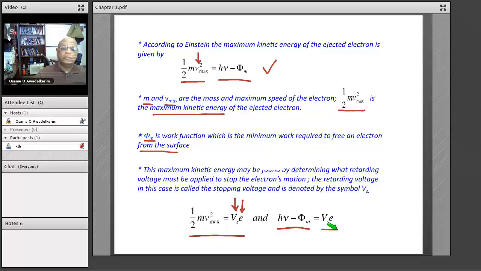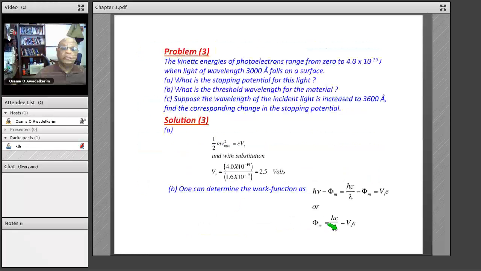This experiment was done at the beginning of the 1900s, the beginning of the past century, and it was explained in 1905 by Einstein. It proved that light, or electromagnetic radiation, is also made up of particles, or we can view it as particles. So this is indeed a very important experiment.